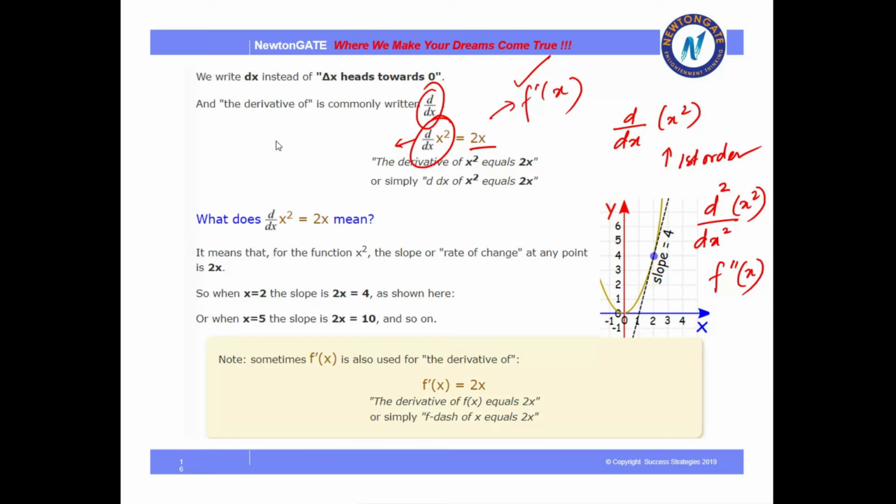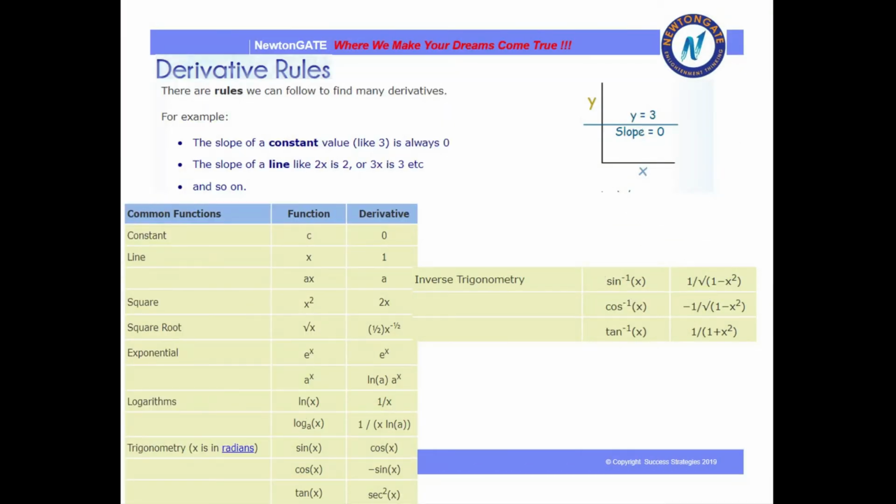Now once we have found out the required order of differentiation, our sum is good to go. In this case, we have to find the slope or the rate of change at any particular point. Now we know that at any particular point it is 2x. Now if it is given at a particular point, let's say x equal to 2 or x equal to 5, we can just put the required value here and we will get the answer. So that was what we know as the first principle rule.